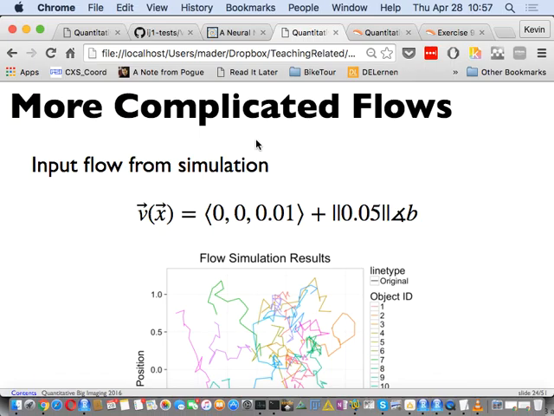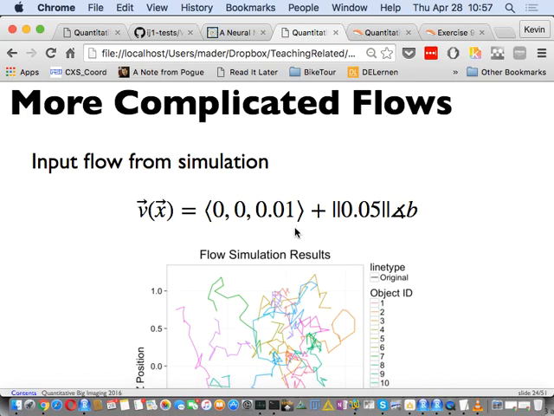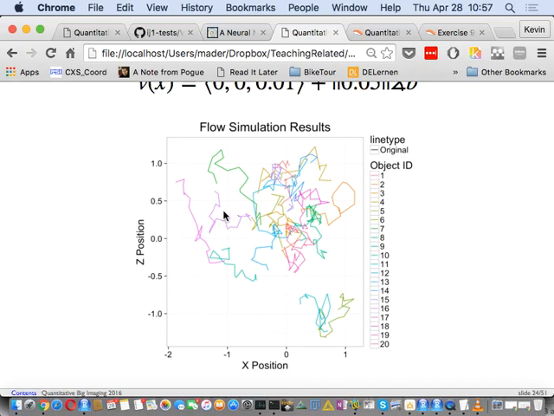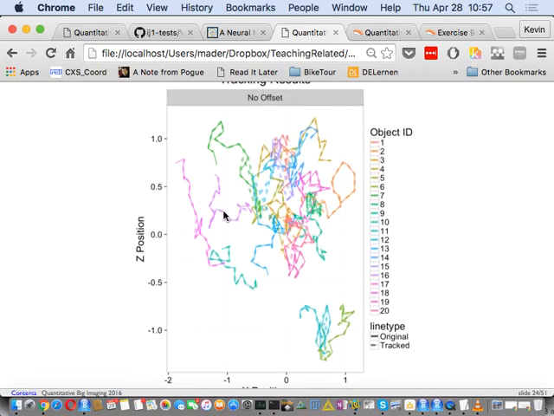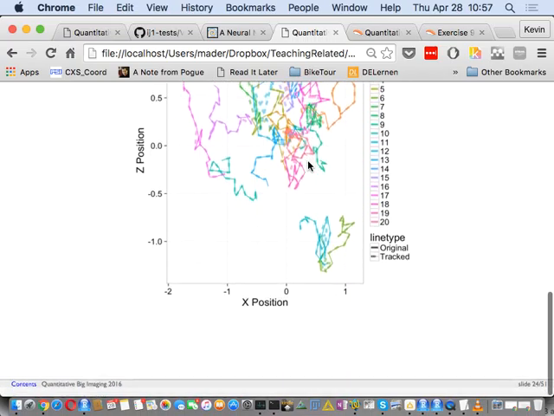We can then take a more difficult flow, where it's not moving as consistently in the same direction, and it has a much higher jitter. Here we have our original simulated results where we know that all of these are separate particles, and that's where they went. Then we can perform tracking on this as well with nearest neighbor distances. And you can see that it tracked all of them. In this case, it tracked all of them perfectly. There were no mistakes, but it's getting more challenging, so it's getting closer to the limits of what it's possible to track.